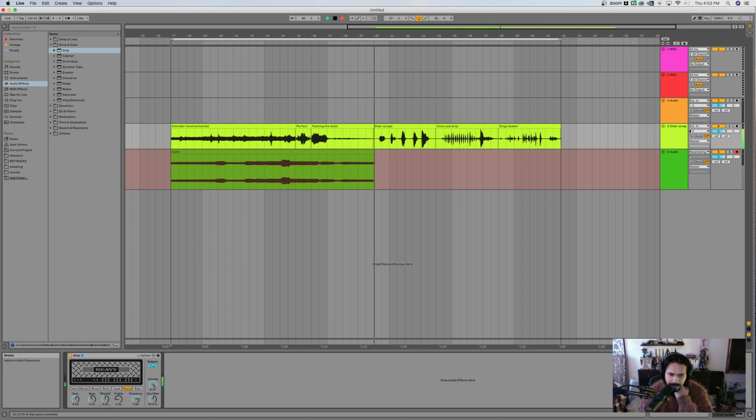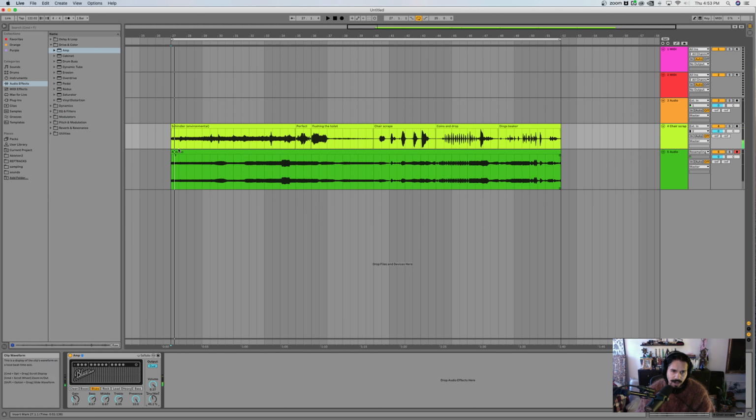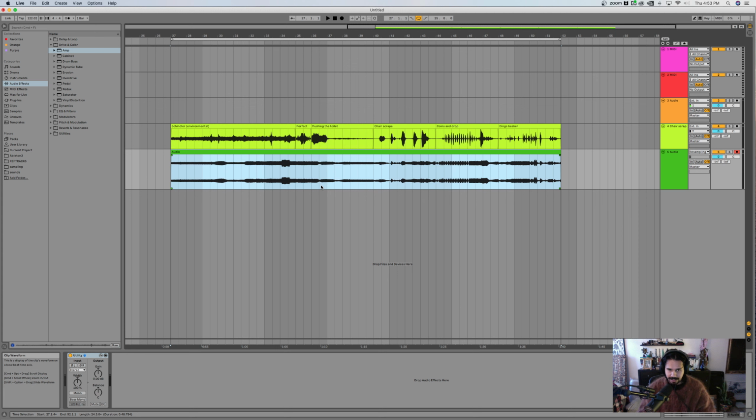And I kid you not, what I'm doing right now, I'm just randomly clicking around. Okay, so literally just randomly clicking around, and now we have all this kind of automation, or all these changing effects recorded there.